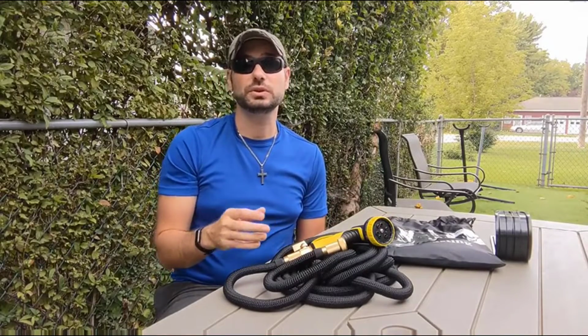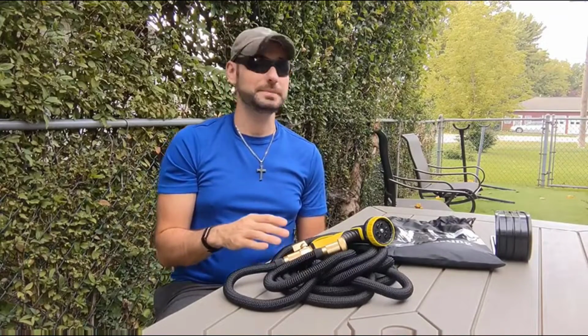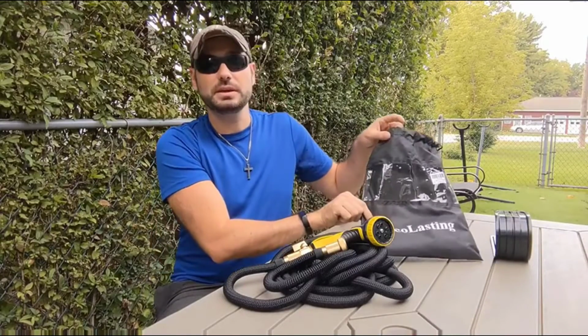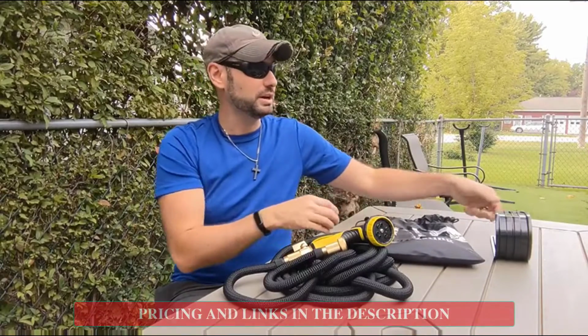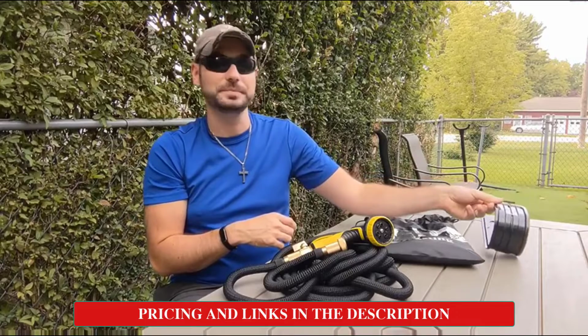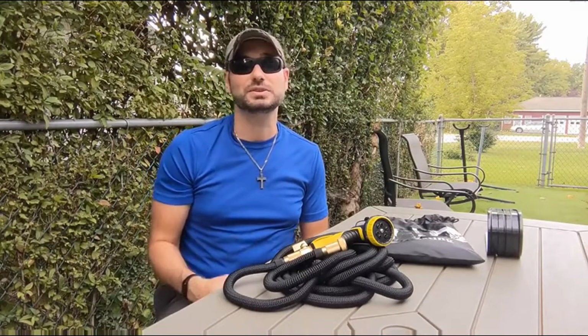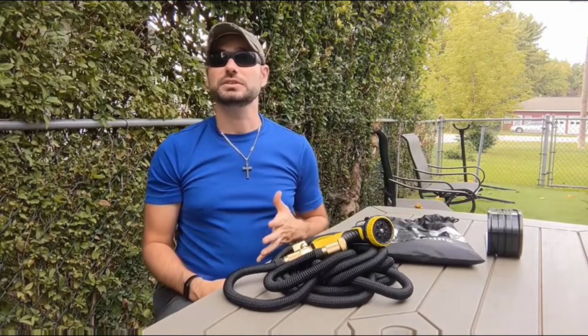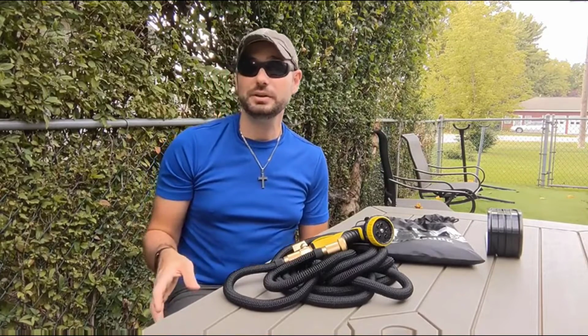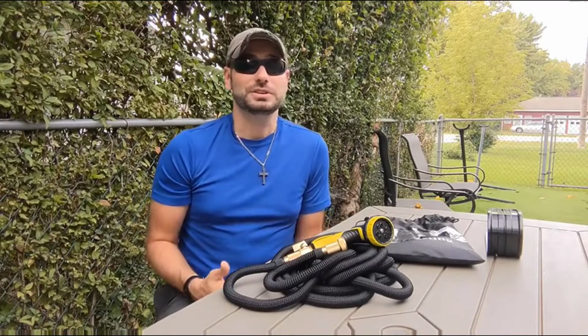It's usually good to store the hose though in a dry, shady, cool place to avoid any type of sunlight. So it did come with the bag here that you could store it, or it does have the garden hose hanger there as well. Honestly, this can meet a variety of needs, such as watering your plants, washing your car, cleaning the patio, which is what I'll show you here. You can bathe your pet, or just have some fun with it.